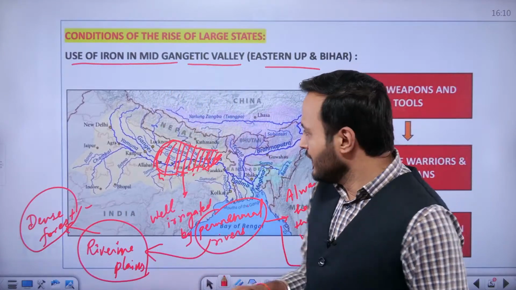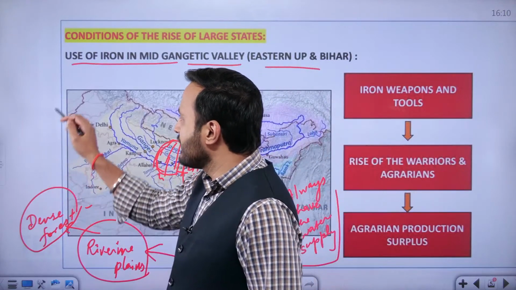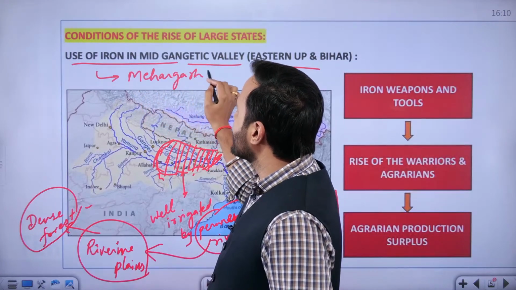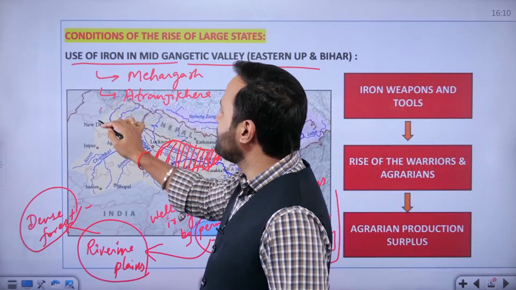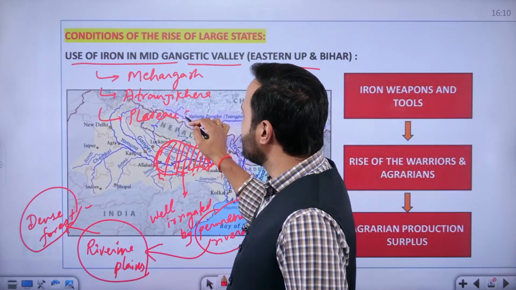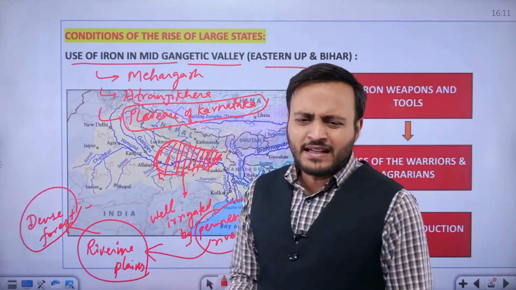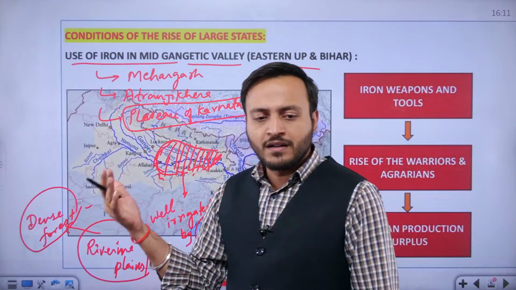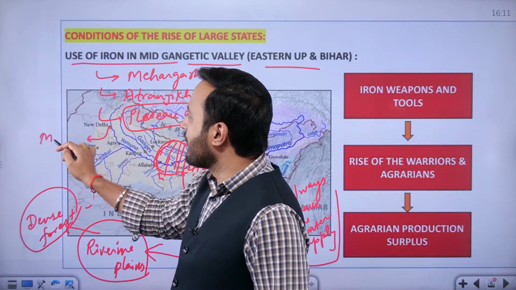But as the iron was discovered, where was it discovered? We had studied in the previous lectures that iron uses had been uncovered from places such as Magadh, or places like Atranjikhera, or even in places which are quite far from the plains, that is the plateau of Karnataka. Even from the plateau of Karnataka we have discovered the use of iron, but that is not convenient to discuss here in this topic, because this is unrelated to the development of the Magadh Mahajanapada. However, iron was also discovered later on in regions like Malwa.